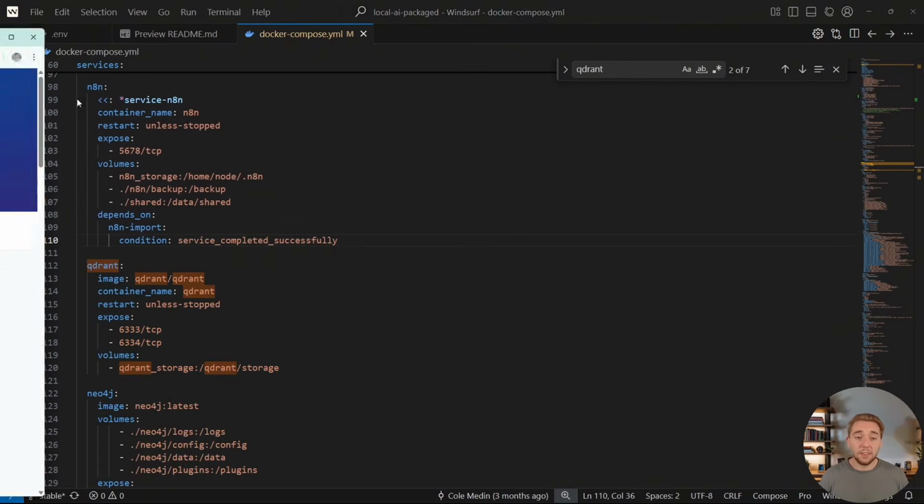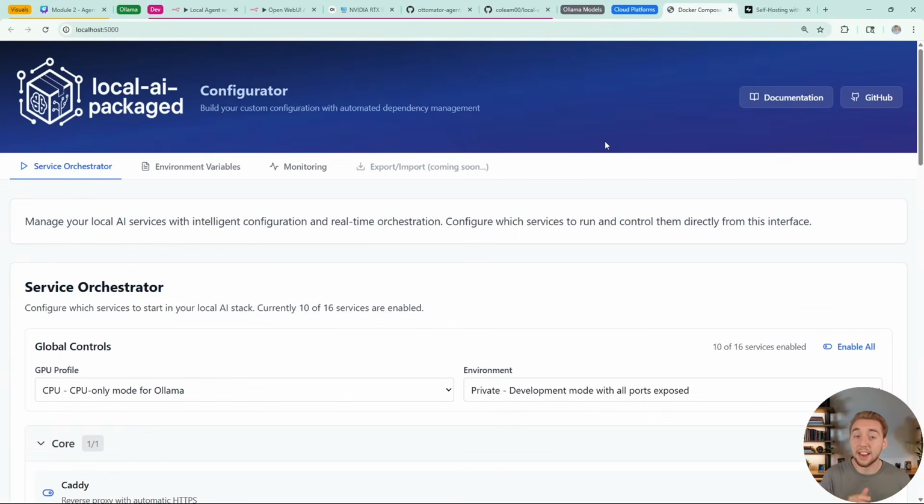And then another thing that we don't have available yet, but I'm very excited to talk about this right now. It's in beta right now. We are creating, me and one other guy that's actually on my Dynamous team, Thomas. He's got a YouTube channel as well. He's a great guy. We're working together on this. He's actually been putting in most of the work, creating a front-end application for us to manage our local AI package.